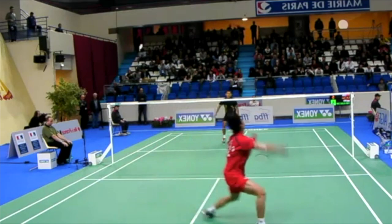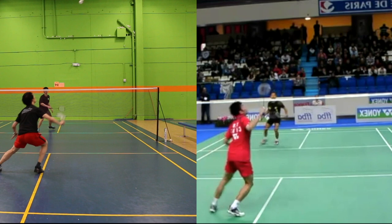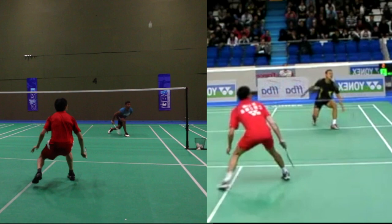Was that too fast? Let's go slower. Okay, stop. Do you see the difference yet? So let's be honest here. There are at least 50 differences, but in this video, I want to specifically focus on my forehand to the forehand back corner. Comparing side by side, it becomes easier to see what I was doing wrong.